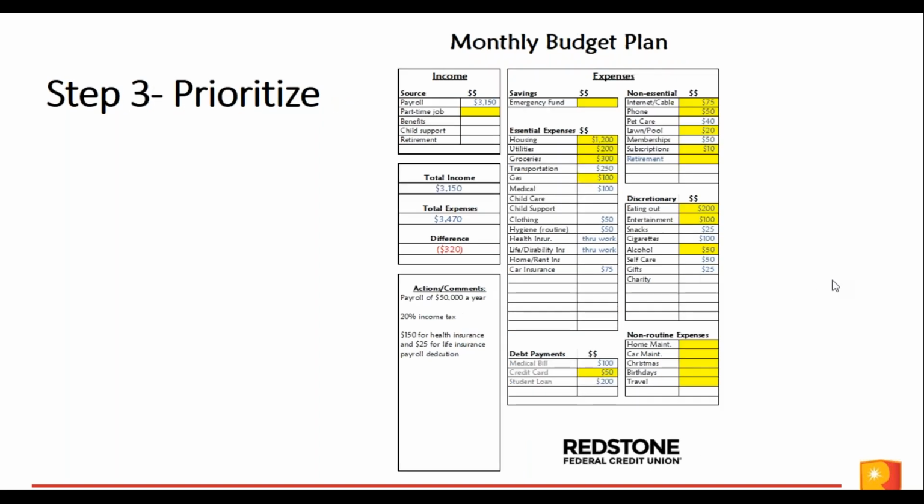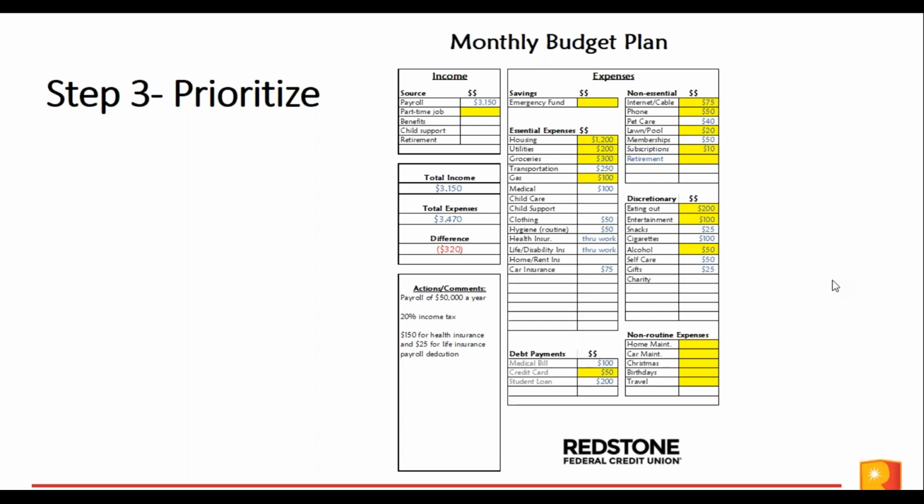Now, on my third step, and this is going to be, the first time around, some of the most work that you're doing in your budget. So you've got everything together, you've organized it. Now I am starting to look here. In this situation, I am negative $300 every month. I might be able to bridge that gap one month. Maybe I can go finance that, but this is not going to be a sustainable ongoing scenario.